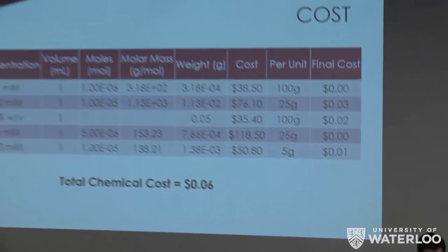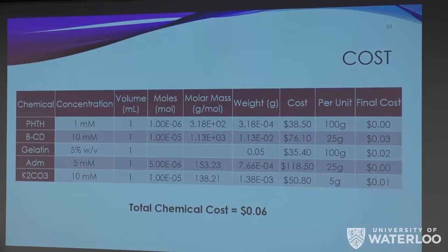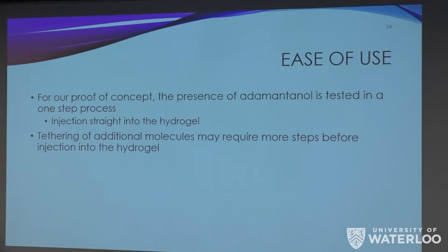Next, we wanted to look at the cost. This is a fairly large breakdown of all of the chemicals necessary in order to make the gel itself. But we focused it down to a volume of about a milliliter or a centimeter cubed, which we figured would be small enough to limit the cost while also being large enough that the color change should be visible to the human eye. And this brought the chemical cost down to about 6 cents, which is fairly inexpensive.